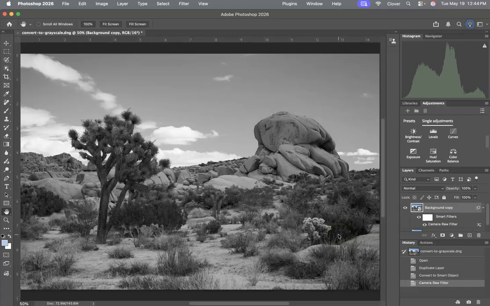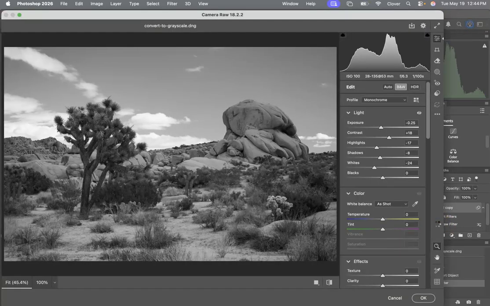Right, it's going to take a little bit to process this. And now, again, the great thing is this is saved as a smart object. The filter is right down here. So this change I've made to this filter as a smart object, you can do numerous different filter changes to this layer, and they're all still editable. I could come back here, double click on the raw filter again, and it opens it right back up to where I had before with all of my settings intact.